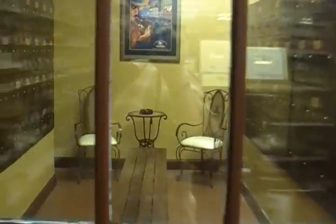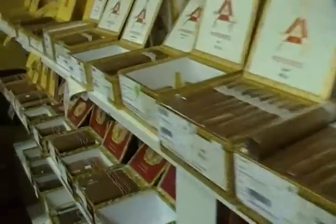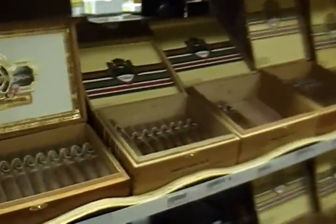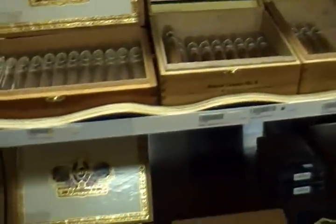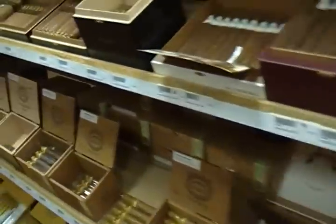Now, within the humidor is another humidor. It's where people keep their lockers with their various smoking effects. Got some more stuff here. Here are those Monte Cristos. They had the Platinums here last time I was here, and those were excellent smokes. Aurora 107, Ashton's over here. Aroma de Cuba. Oliva Series V, another excellent cigar. Joya de Monterrey.